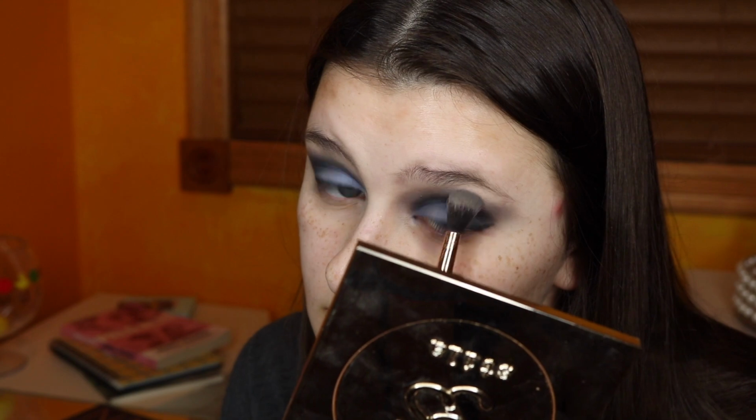Okay, so change of plans. My finger worked better and had better color payoff. I'm going to go back in with my tapered blending brush and the black, and I'm going to define the crease a bit more since it kind of disappeared a little bit. Back in with the fluffy blending brush. I'm going to take the gray transition color and pack that on my outer corner just to kind of darken up the wing.